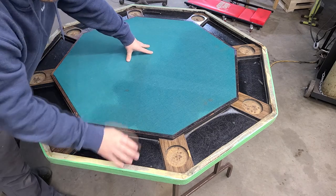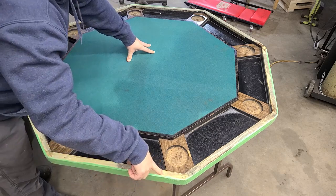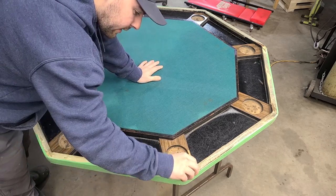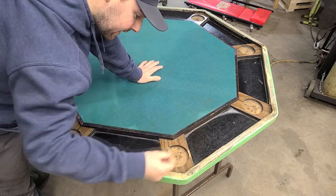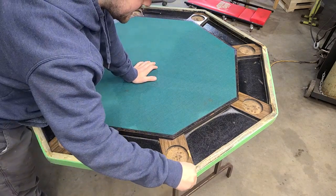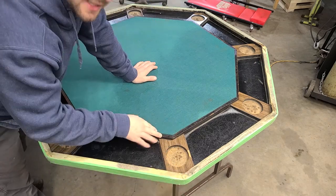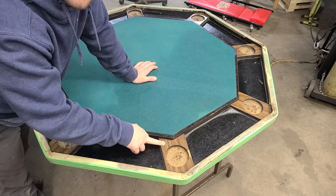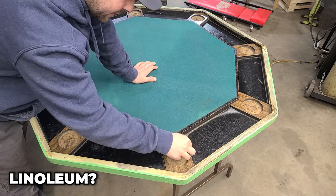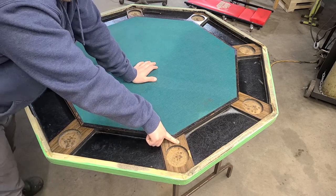So the whole thing's pretty much just covered in masking tape and electrical tape for some reason. All the way around the edges, as you just saw me peel it all off. I'm not sure why, but there's a lot of it, and it seems pretty old. So this might take me a little bit just to get all this tape off. But this old, I forget what this stuff is called. I guess it's just like a laminate, fake wood looking film. Plastic almost. Not sure, but they use that in houses a lot in like the 80s and the 90s.